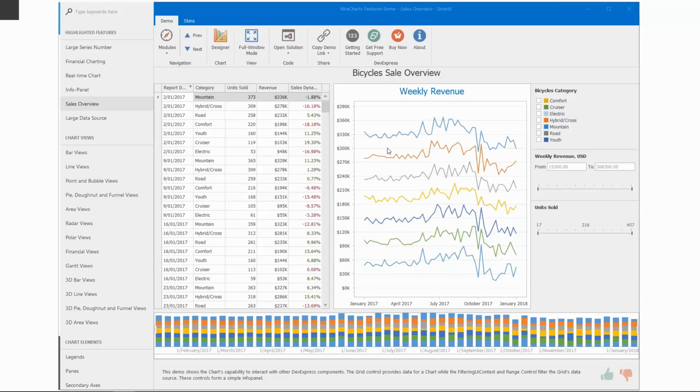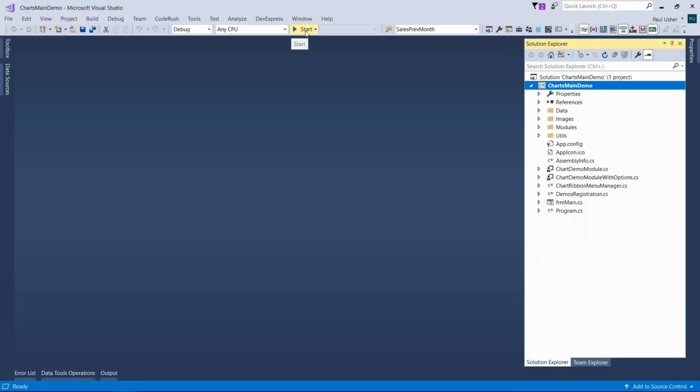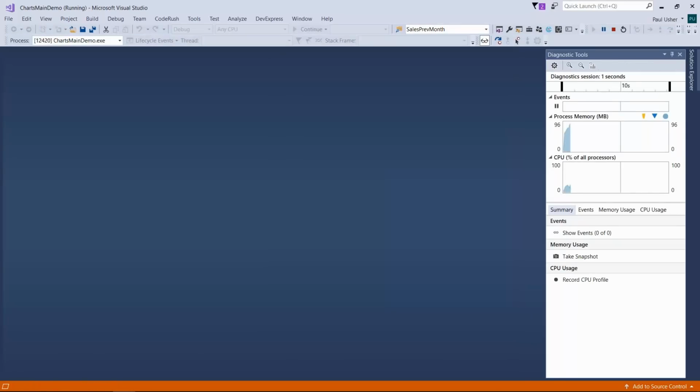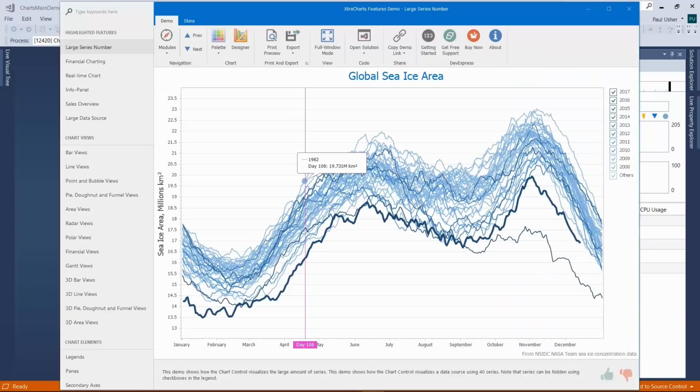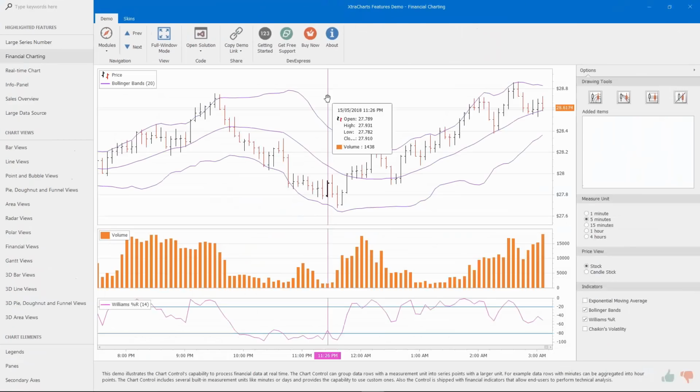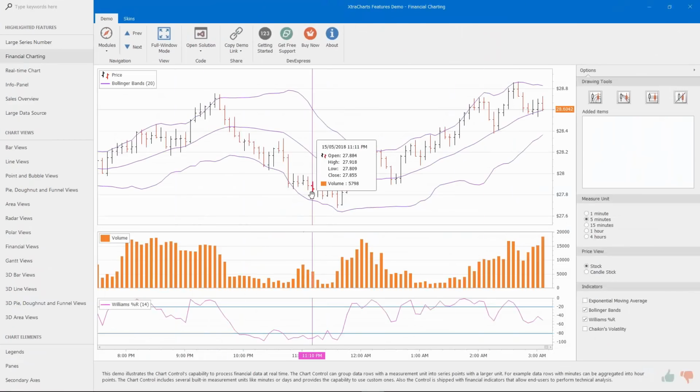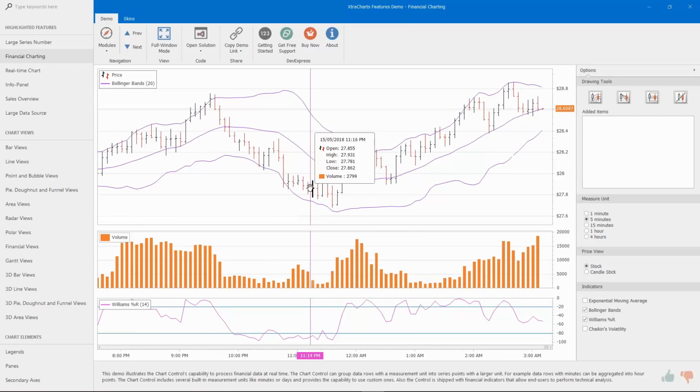I've got a couple of different demos inside Visual Studio that I'm going to run. Now, what I want to show you here is the custom units of measurement. If I go to the financial chart up here, you'll see that we've got a stock standard candlestick chart. I want to call out some of the updates that have happened to the crosshair. In this release, the crosshair has been extended to allow you to display values of series points that are selected by the crosshair in the legend.